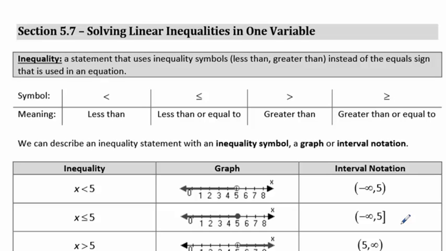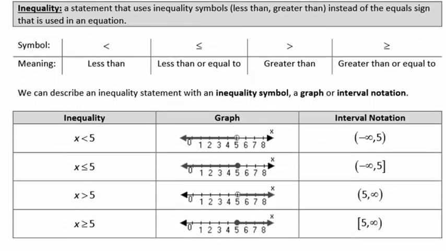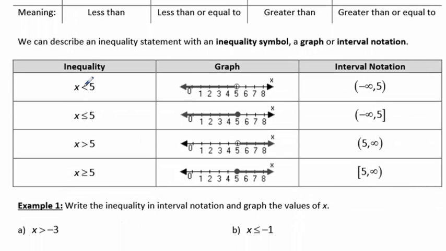Section 5.7 is on solving linear inequalities in one variable. An inequality is a statement that uses one of the inequality symbols, such as less than or equal to, greater than or equal to. When I solve an inequality, I can write the solution with the inequality symbol, on a graph, or in interval notation. And we're going to be answering our questions in all three of these ways.